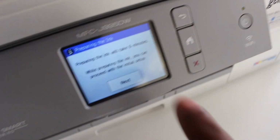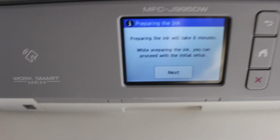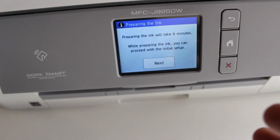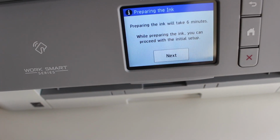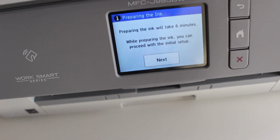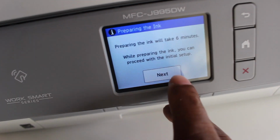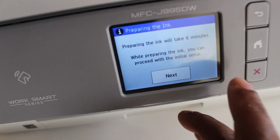So just go ahead and hit next. Go ahead and focus a little better on there. So it says preparing the ink will take 6 minutes. While preparing the ink, you can proceed with the next initial step. Okay, I thought I was gonna bore you guys and wait here for 6 minutes.